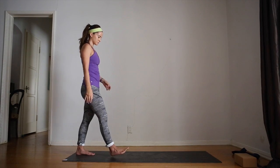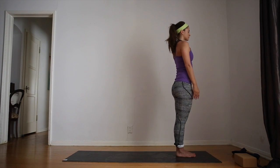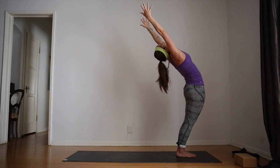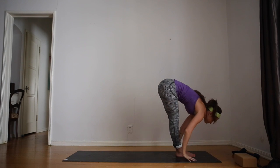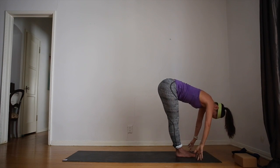Exhale, release. Come to the front of the yoga mat. Feet together, knees together. Inhale, arms overhead, look up. Exhale, press hips out in front, lean back. No compression in the spine. Inhale, forward fold, chin to shins. Bend the knees if you have to. Inhale, flat back, look ahead.